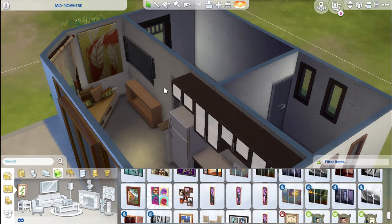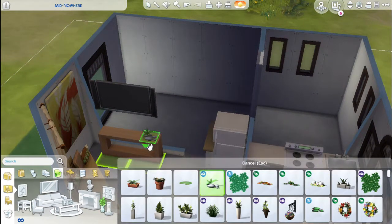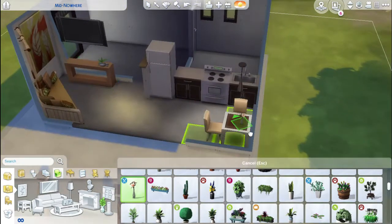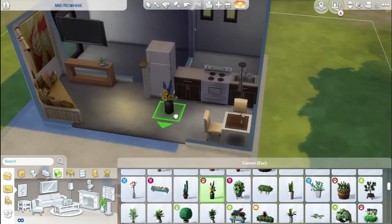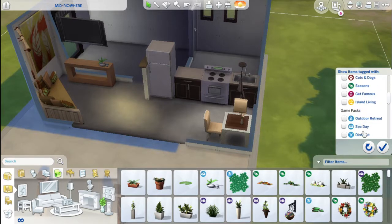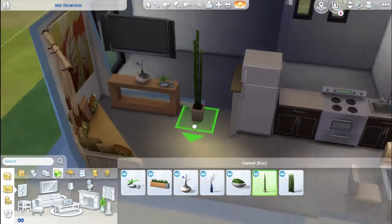I just sat there debating back and forth on the painting — I wasn't 100% sure. I decided okay, I'm just gonna put a couple of clutter things in there and then head to the bedroom to figure out what I'm going to do. I'm pretty glad I ended up using that clear door for the bathroom. It's probably not great if you're sleeping in the bed and company has to walk through your bedroom to get to the bathroom, but I know lots of apartments in New York are actually like that.